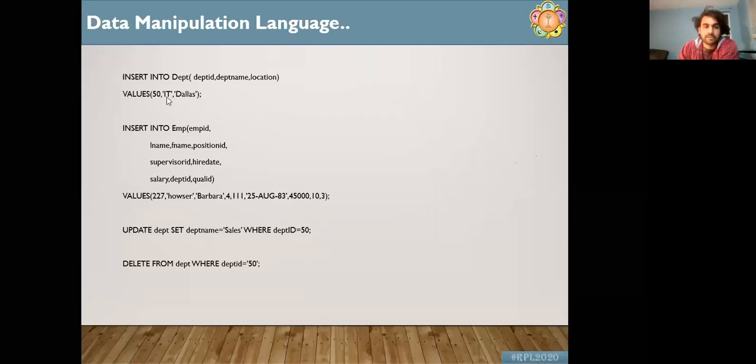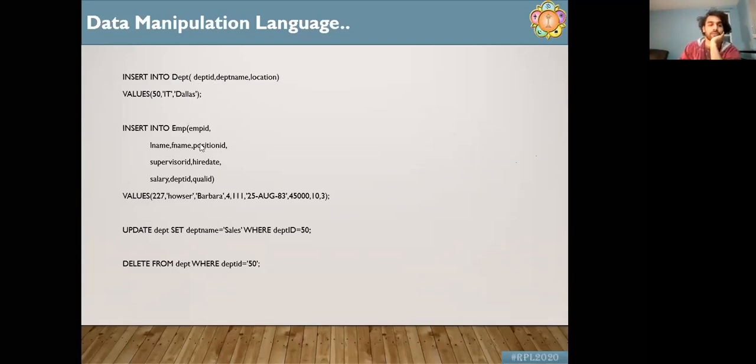And then come the examples for these data manipulation languages. Insert into department, where department is my table name, and then I have some columns, and I'm inserting some records into the table. So this is how you insert records: you write this insert statement, into department as the table name, then the columns associated with it like department ID, department name, location, and then the values for that department.